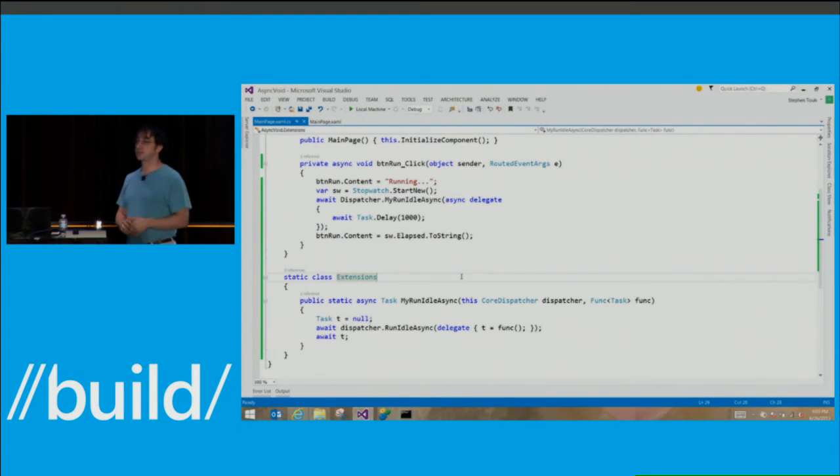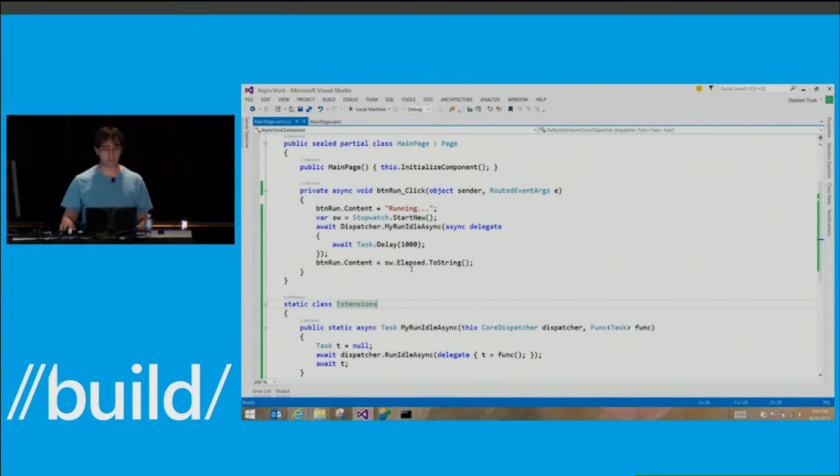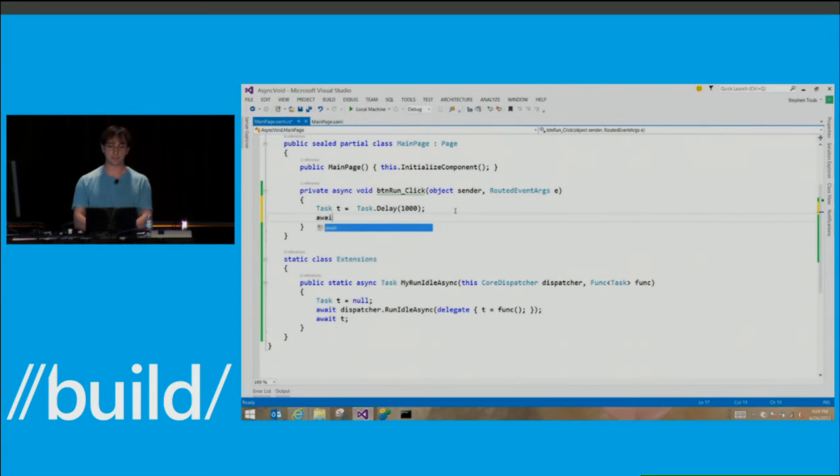The reason for that is when you await, you're awaiting something. You're awaiting an object. You don't actually await methods. You don't actually await method invocations. If I have, let me back all this out. When I say await task delay, I'm not actually awaiting the invocation of task delay. What I'm doing is I'm saying I have a task, and then I want to await that task. Okay? So I have a physical thing.